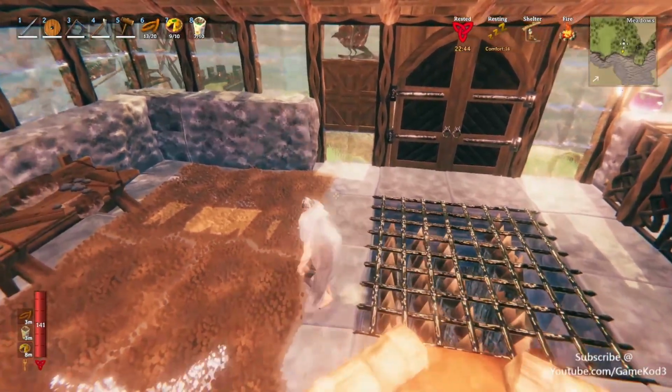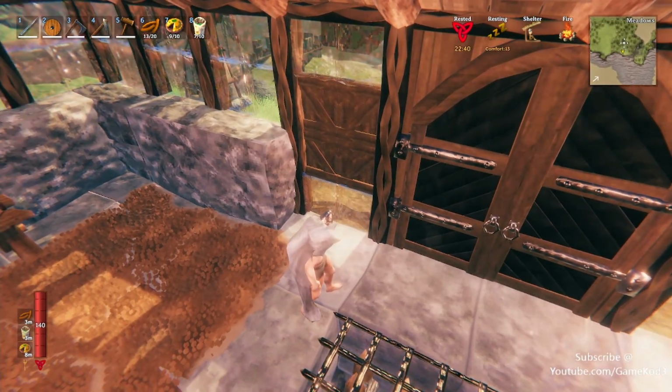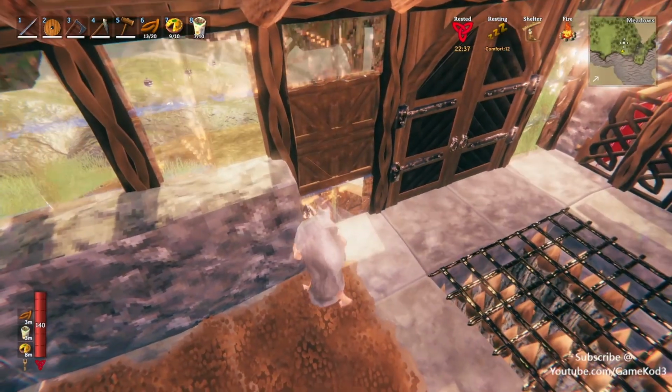So next up we're going to check out these crystal wall pieces. They only come in a 1x1 section. They look really cool. They cost a little bit of crystal to make.